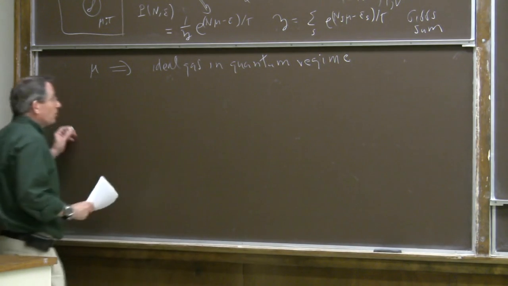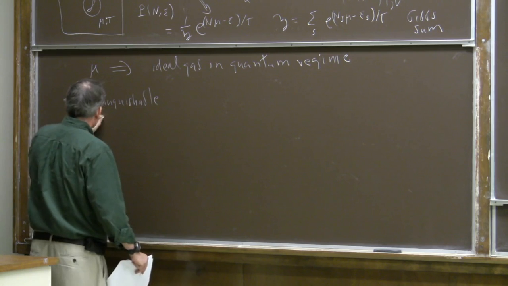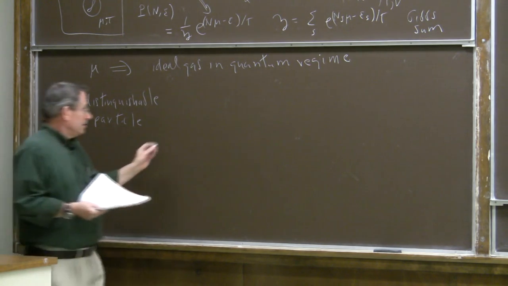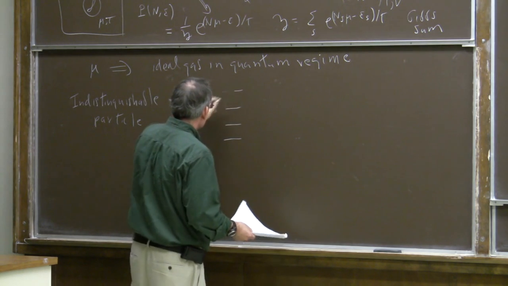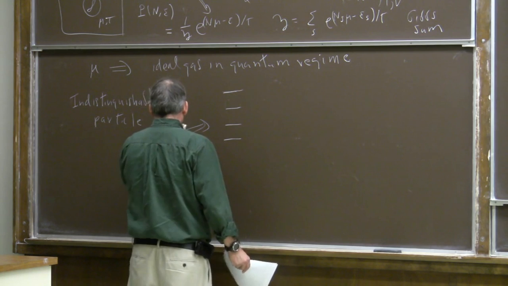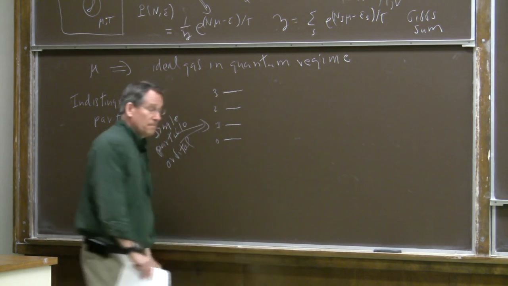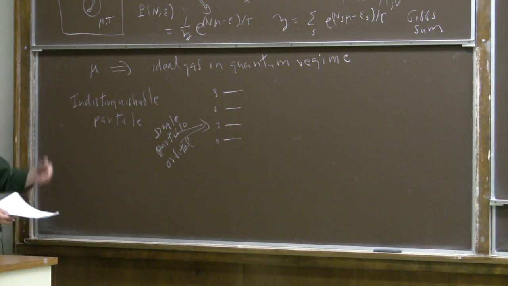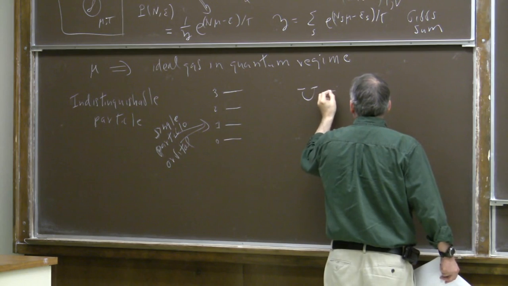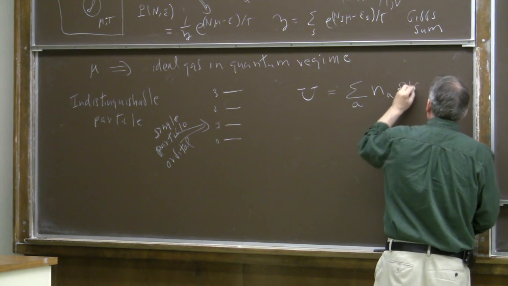So remember, we want to consider indistinguishable particles. We learned our lesson when we studied the classical ideal gas. So one way of thinking about that is we have an ideal gas. That means there's no interactions among the particles. So we can consider the single particle orbitals. If we imagine the system just had one particle, there's a ground state, a first excited state, second excited state, and so on. And if we put many particles in the system, if the particles are non-interacting, that means the total energy will just be the sum over orbitals, I'll use A to label the orbitals, the number of particles in orbital A times the energy of that orbital.